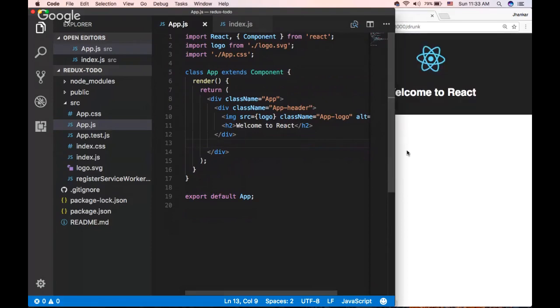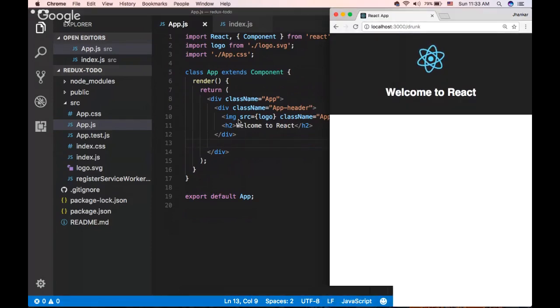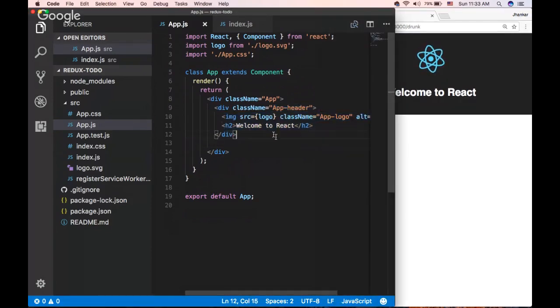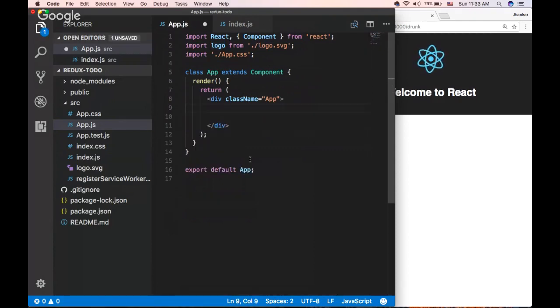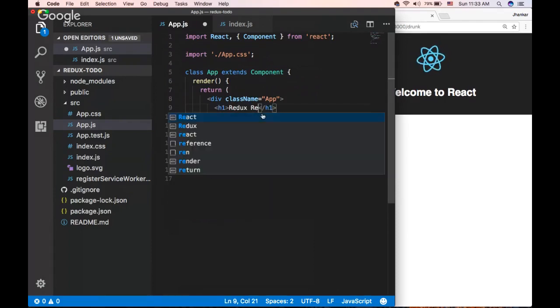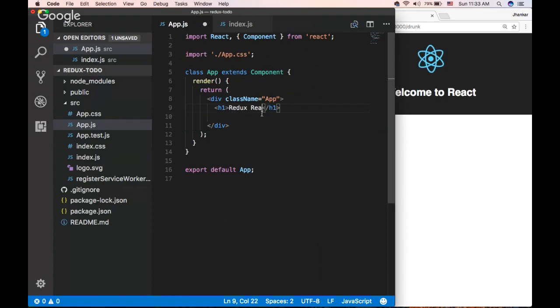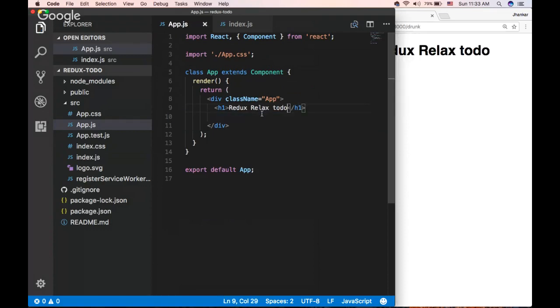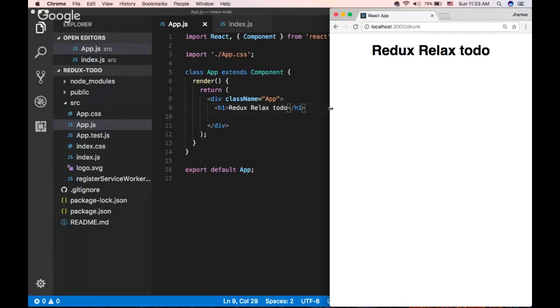By default, I will get rid of this lower part, like it has an image logo, so I will get rid of this logo because I'm not using it anymore. And here I will create an h1 and give it a name, Relax to do, and this will come here.